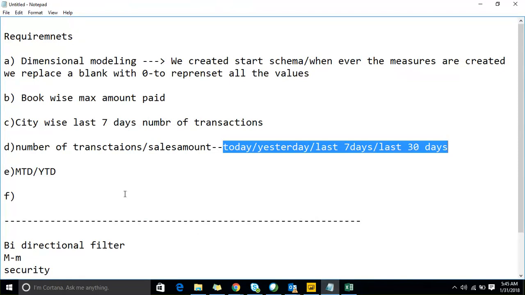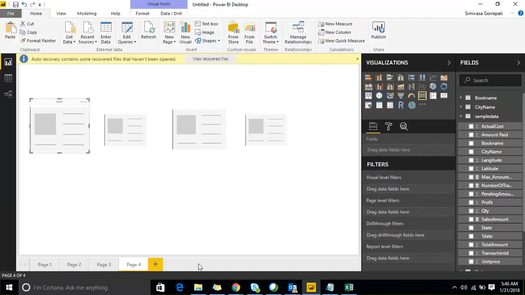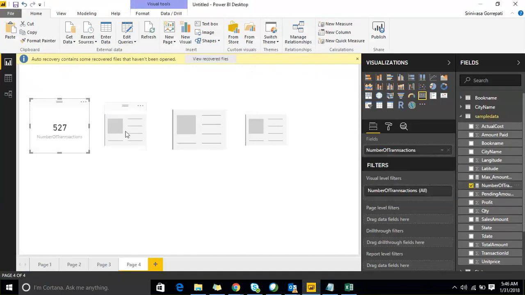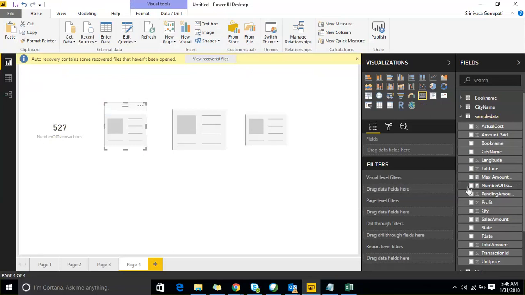One way is simply provide a date filter. So everywhere mention the number of transactions only.